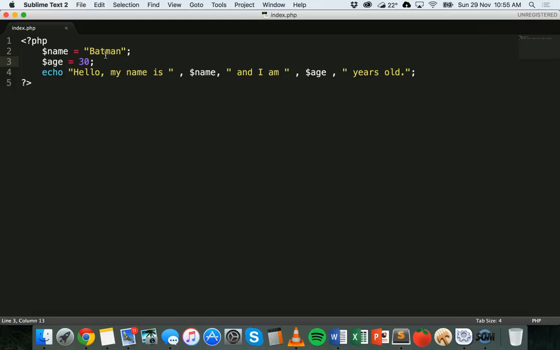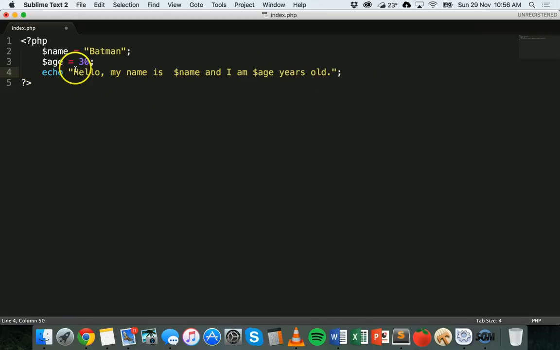So that's basic concatenation. Don't have to use commas. You can use periods as well, or full stops, and that will also work. You can write in double quotes and not place commas before and after the variable names. So, for example, if this is in double quotes, I can actually get rid of these double quotes here.